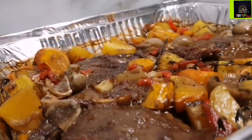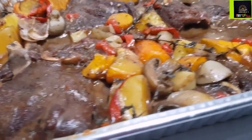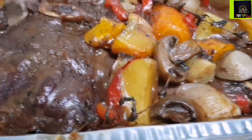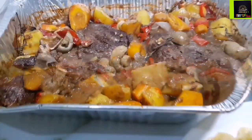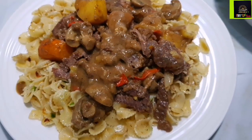Now, my deepest apologies to you. I honestly don't know what happened. I lost the footage of me dishing this out, cutting the meat into tiny pieces for you to see how soft, flavorful this is. By the time this was out of the oven, the bone had already fallen off, but this is what we have.